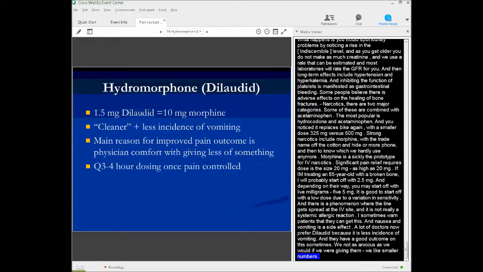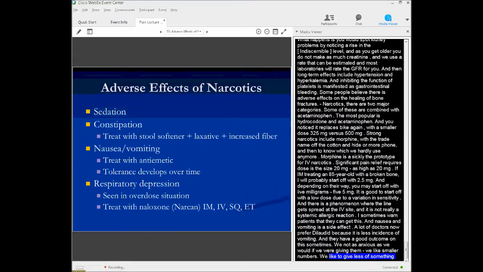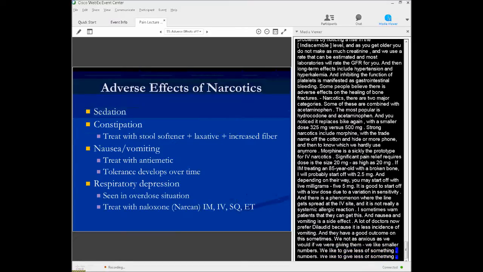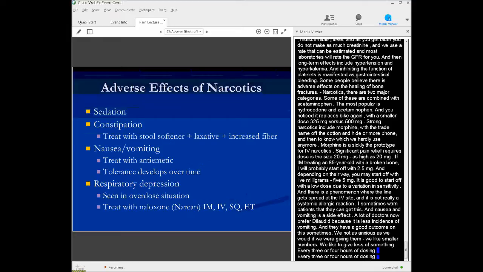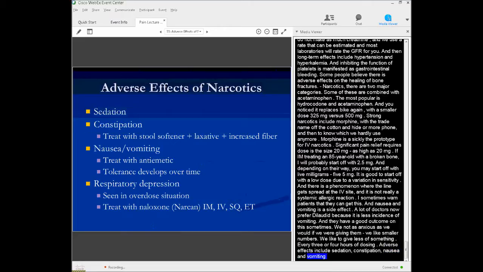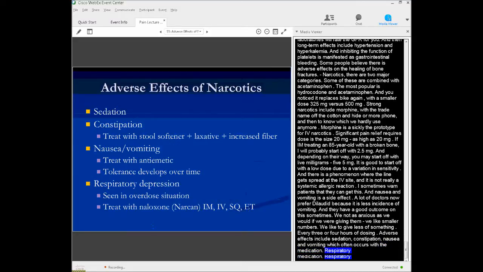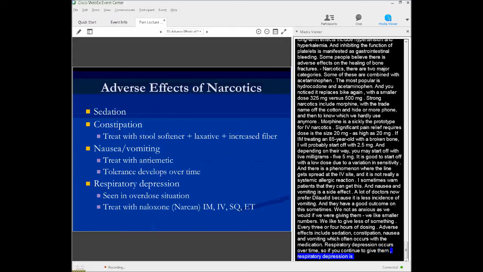Lots of adverse effects with narcotics include sedation, constipation, nausea and vomiting, which sometimes often requires treatment with an antiemetic like Zofran. And then tolerance can develop over time, so if you keep giving doses of Dilaudid or morphine, you're hopefully less likely to have nausea and vomiting. Respiratory depression is the thing we really worry about. Fortunately, there's an antidote for that - that's naloxone or Narcan, which can be given by just about any route except orally.